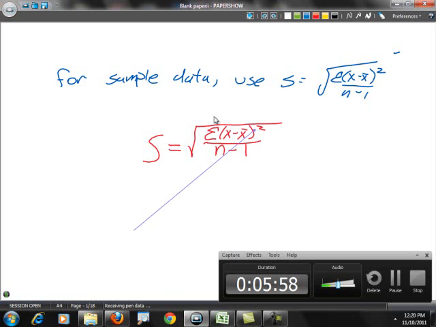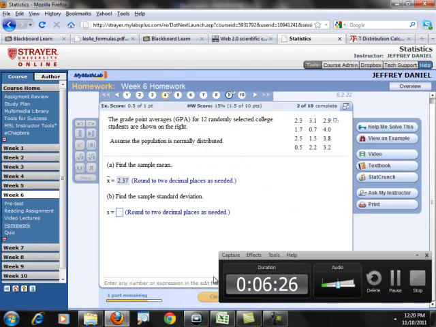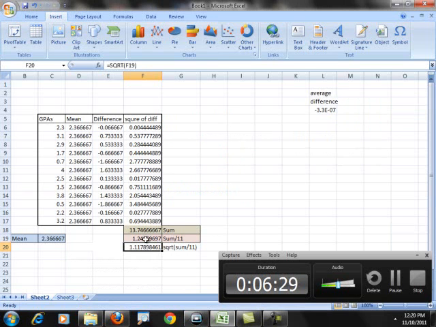And then because we're dealing with sample data, instead of dividing by n to get the average squared difference, which would be the variance for the population, we divide by n minus 1 to get the variance for the sample. And then we can take the square root of that to get the sample standard deviation. I know that's a lot, but long story short, we just divide by n minus 1 because we're dealing with sample data. Alright, so the sample standard deviation, we divide by 11, n minus 1, and then we got 1.12, because we're rounding it.